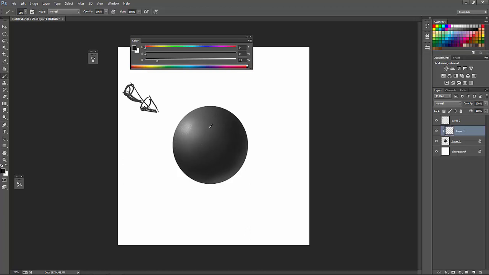You can find the most texture there, like so. Maybe some texture here. Okay.